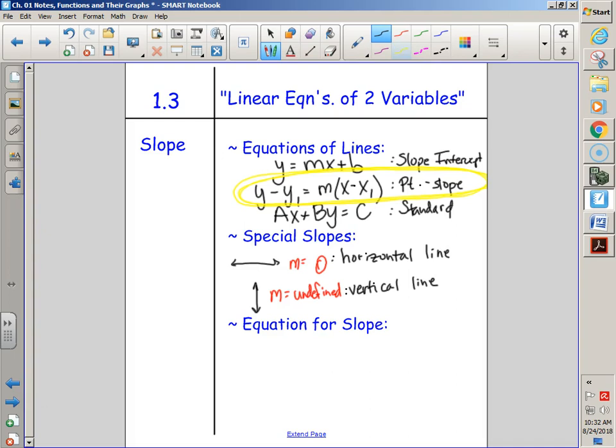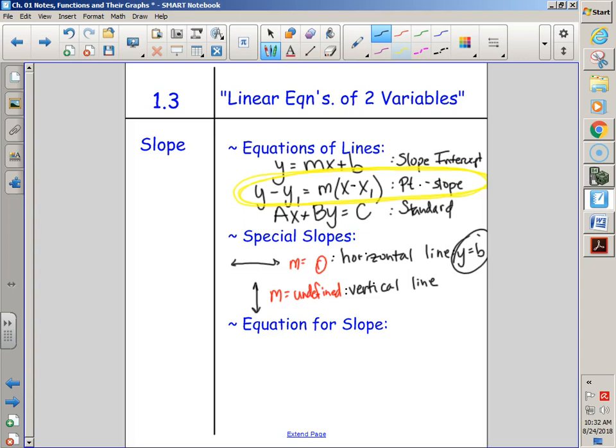If m is equal to 0, go to the one you're used to. Plug in 0. What happens if y equals 0x plus anything? The x goes away, and you just have y equaling. So yes, y does equal b, or you could say a constant, right? But we'll say y equals b. y is going to equal the intercept, whatever it is, but y is just going to equal a number.